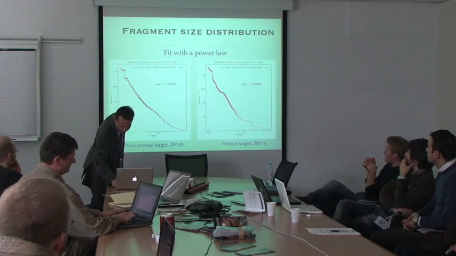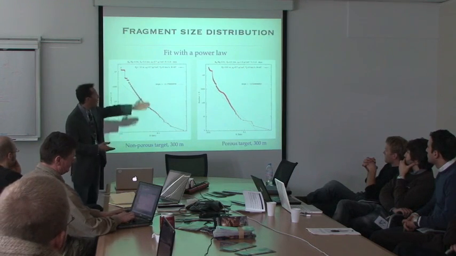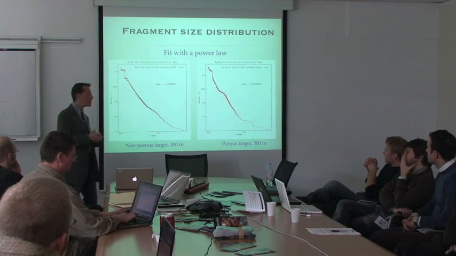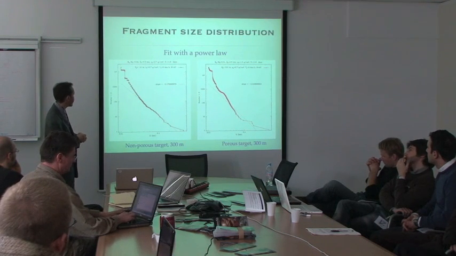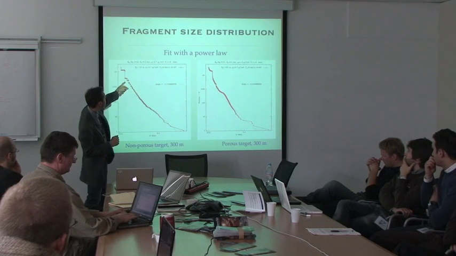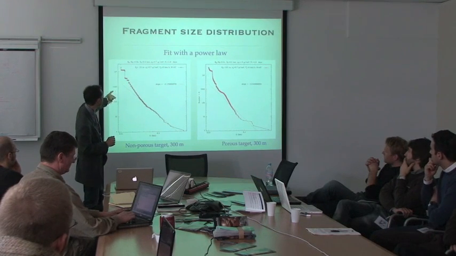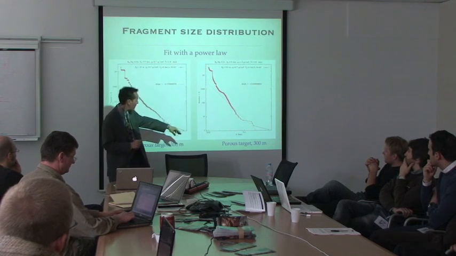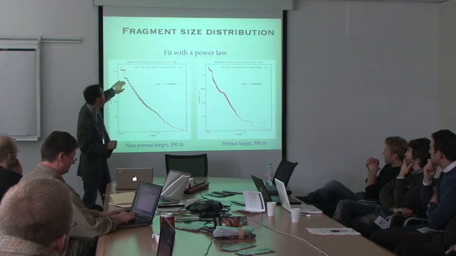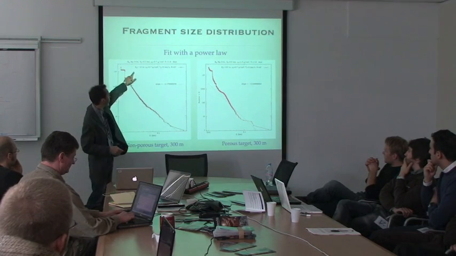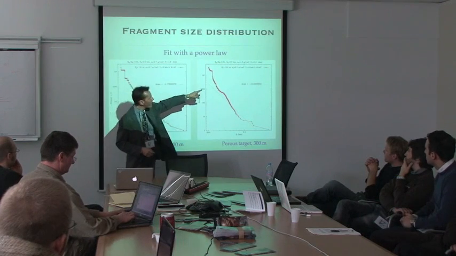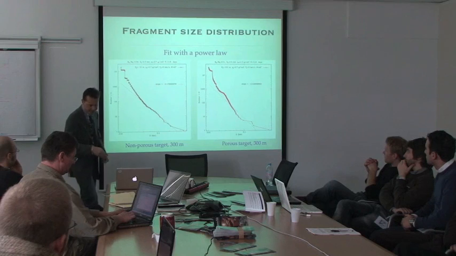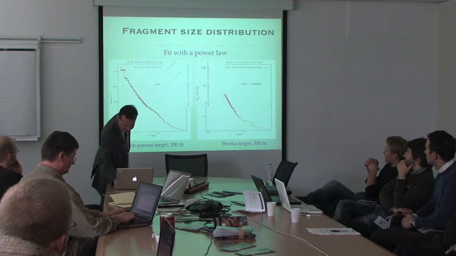We can also fit with a power law, so we can give simple rules in order to characterize the outcome of a collision at these impact energy thresholds. So here is, for instance, a 300 meter non-porous target, and this is for a porous target. You can derive a slope for the size distribution. Here, the projectile that you need is 10 meters. Here it is about 9.3 meters. So you see, the projectile that you need is not drastically different.